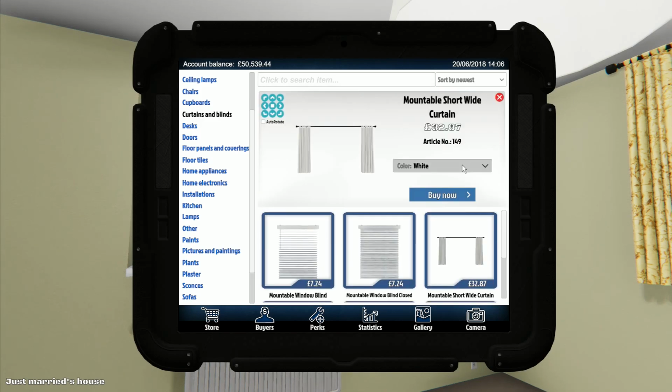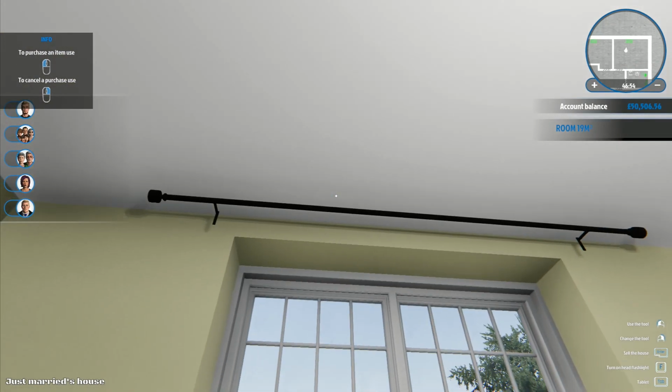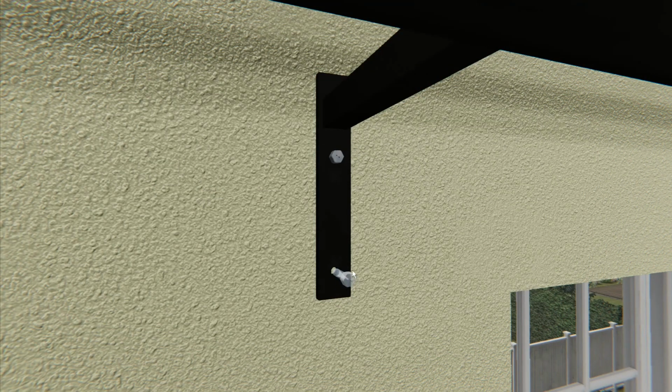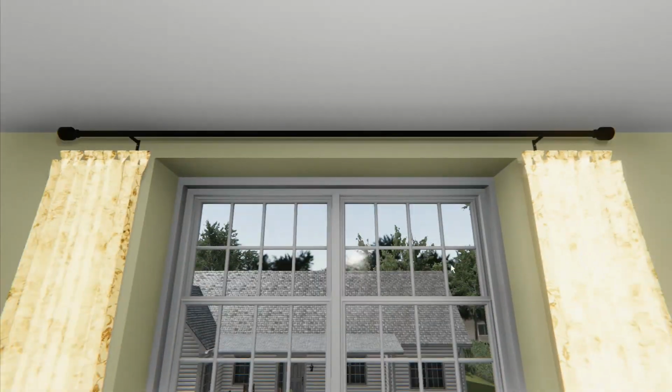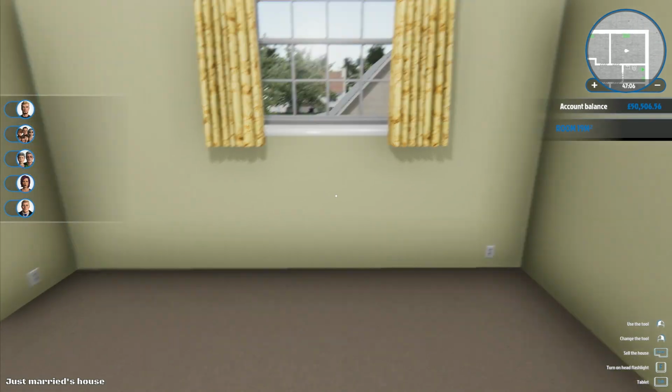We want the short wide and that one. We also want the gold flowers like that. Put that one on and then let's go in a little bit closer. Assemble. There we go. We put that one up onto the wall and then we can put those in and we can do the same over here. Like that, and then we could mount the curtain. Right. Now we're in business. So we've got that one.